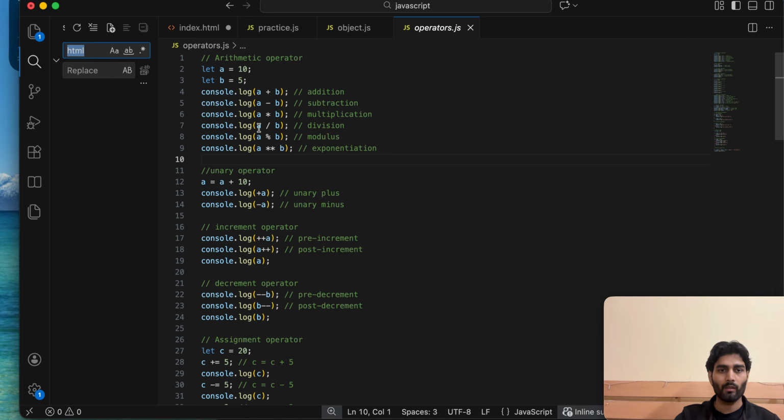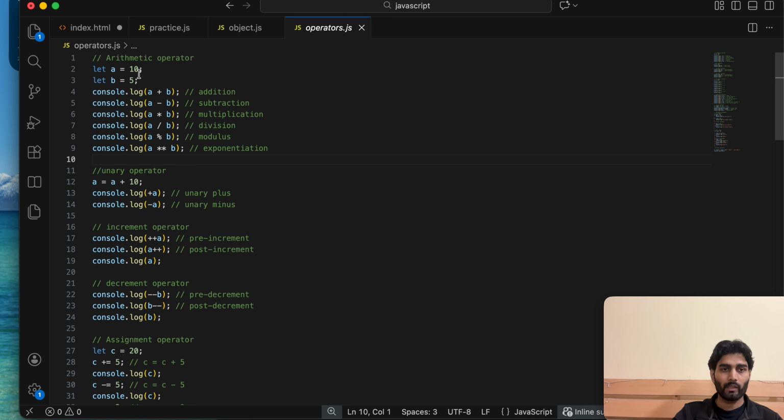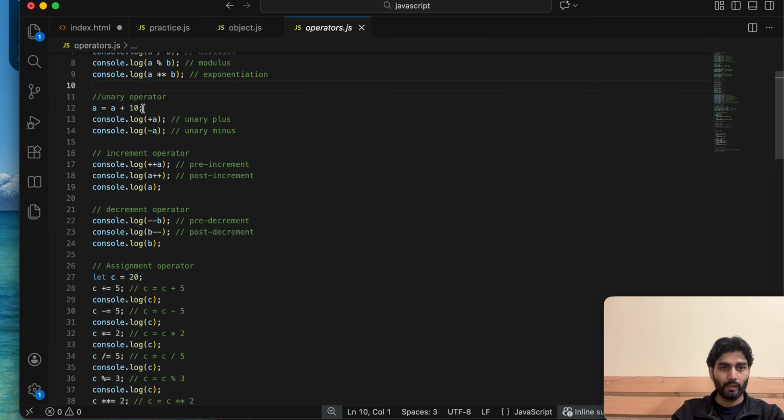Okay, so firstly, these are the ways to create variables. We are using let here. So let a is equal to 10, let b is equal to 5. When we do addition with console.log, we are doing all the arithmetic operations over here. Here I have told you about unary operators, which are increment and decrement. Here it is written as plus plus or minus minus, this is the same thing. When we write a plus plus and console.log a minus minus, this is also a way to represent increment or decrement.